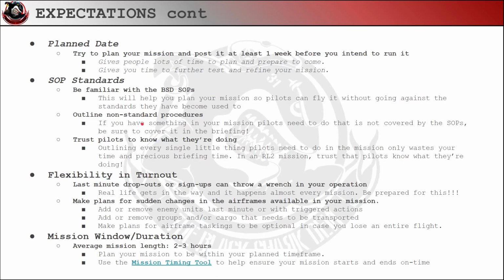Make sure if you do have some sort of special procedure going on, something unique that's not covered in our SOPs or our TTPs, that you have it outlined very clearly, what the expectation is and how to do it. If it's some strange maneuver with illumination flares and smoke flares, or smoke rockets or something like that, then you've got how to execute that maneuver outlined.